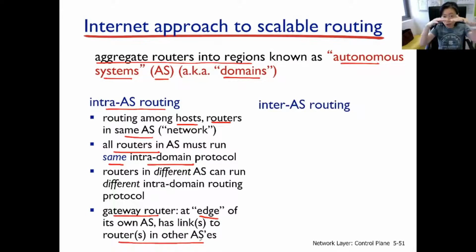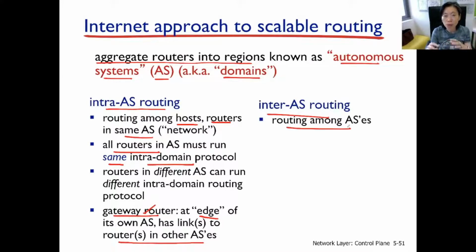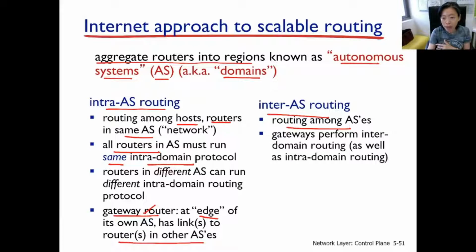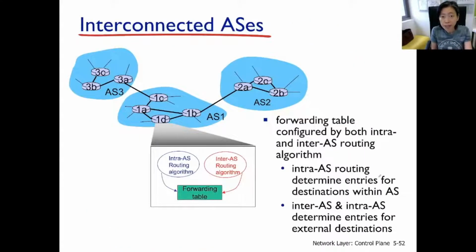And therefore, this routing protocol, running in the backbone of the internet, is called the inter-AS routing. So that is the routing protocol that's running across the gateway routers. This is the routing working among the ASs, and the gateway routers will be doing the inter-AS routing computation. And on the slide here, you see an example of ASs and how ASs interconnect.